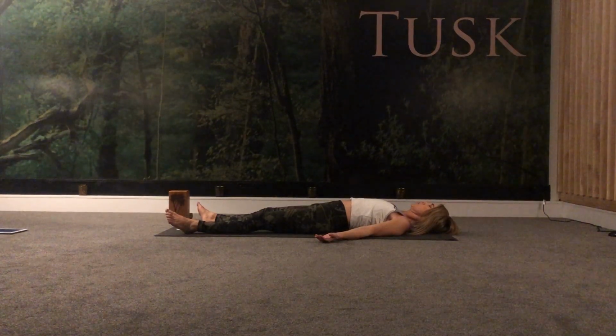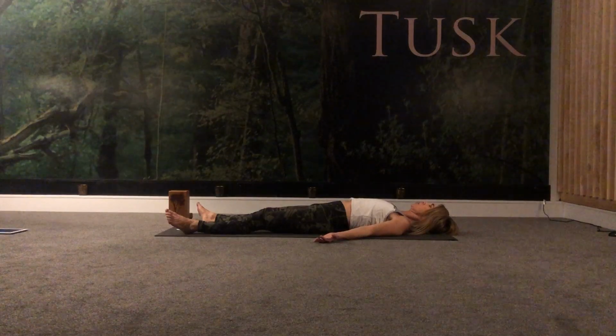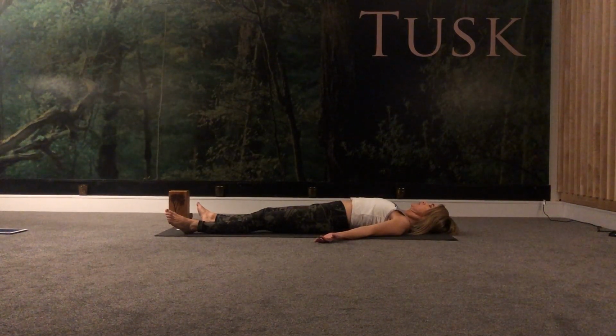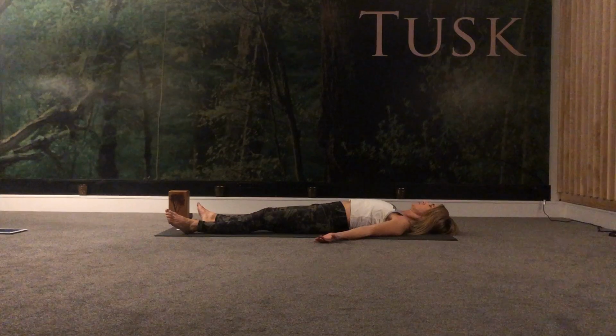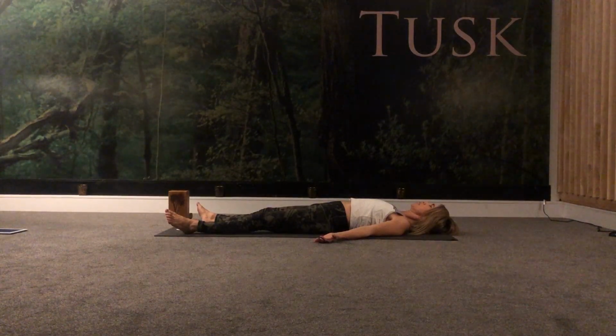And just for the next 2 breaths, I want you to imagine you're ironing out all the rough edges of your breath. So draw in your inhale, fill up, expand. And take a smooth, steady out breath. You're equalizing your out breath with your in breath. Again, drawing the breath in deep down into your abdomen and further down into your pelvis.